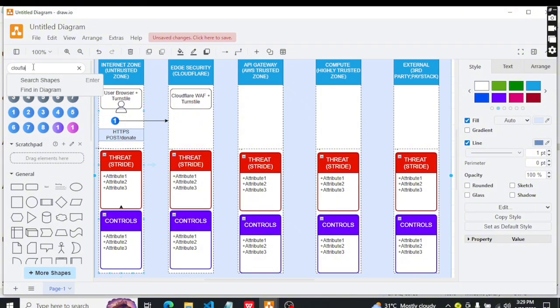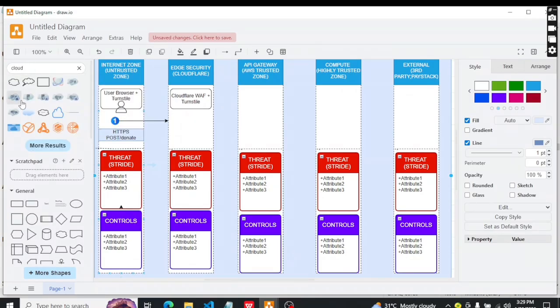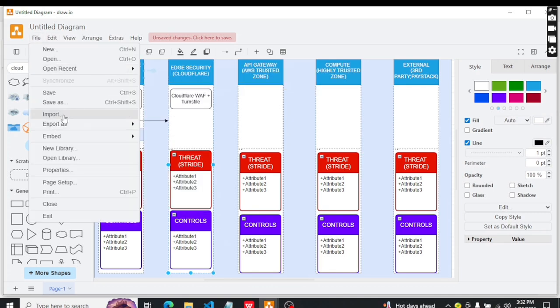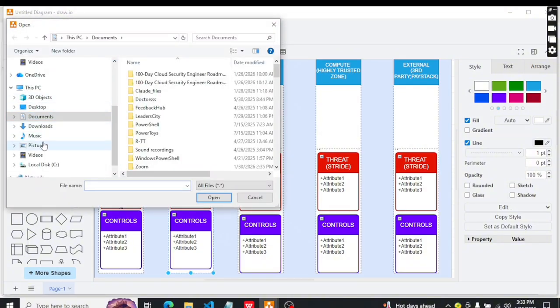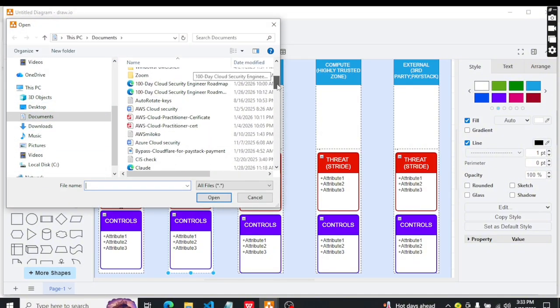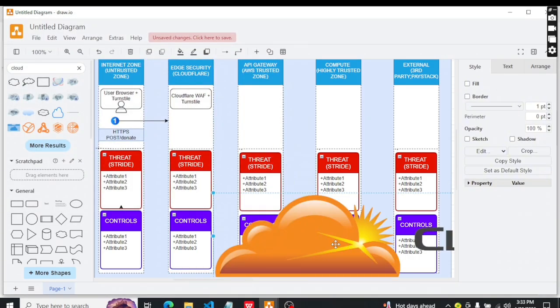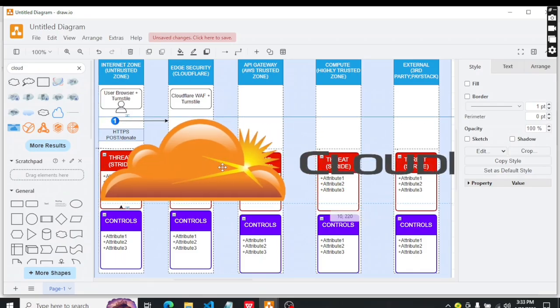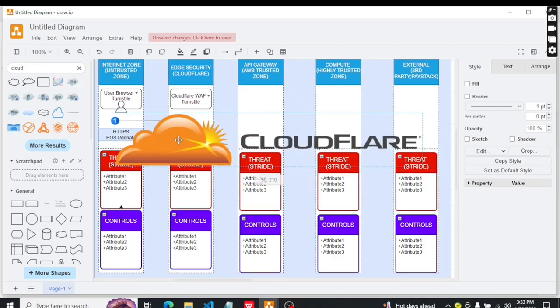There's Cloudflare here, I think so. But there's cloud. So let me look for anything cloud. Something like this. Sometimes we can go and download Cloudflare and make it look real. Image from here. So import. Then it is under document Cloudflare. Okay, this is it. So this is the image that we got. Hope this is not too big. Just make it small.